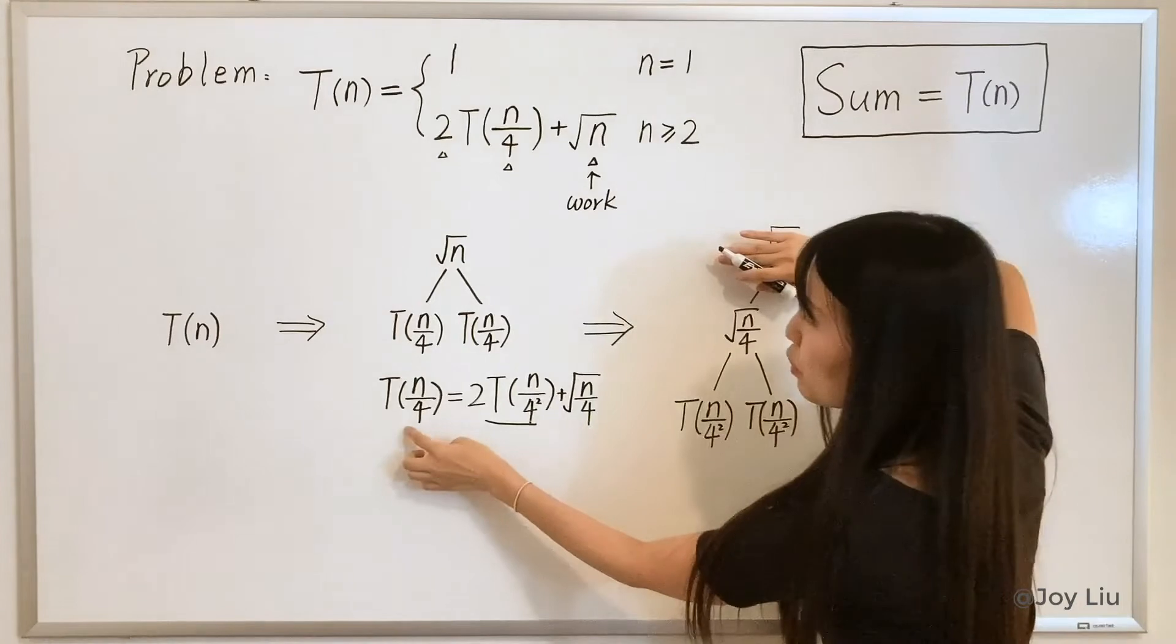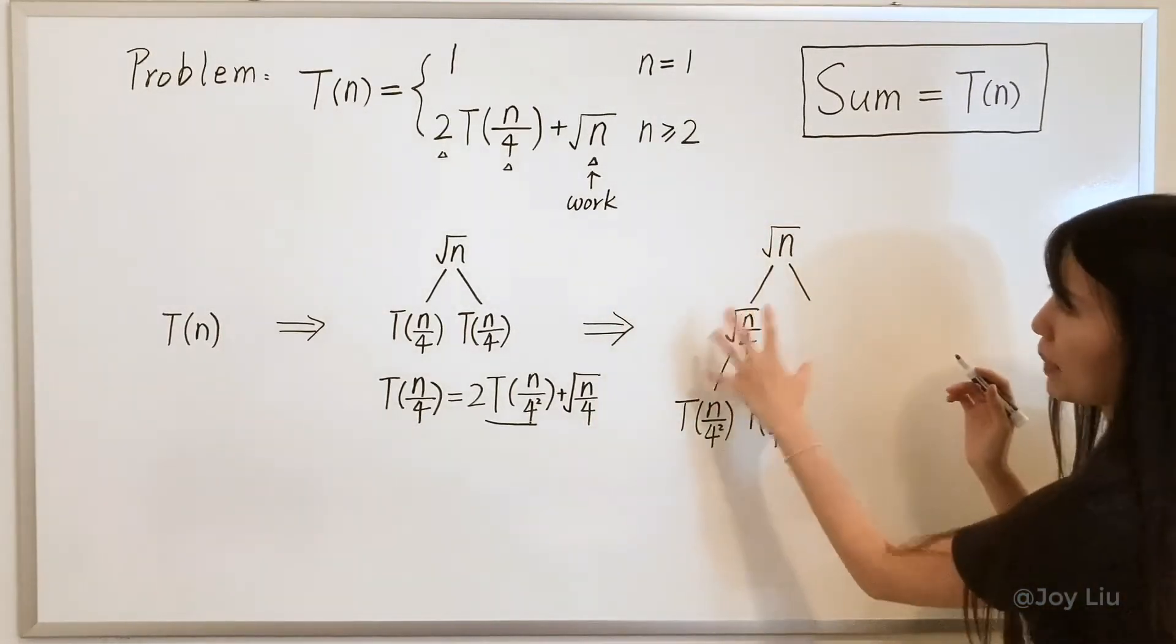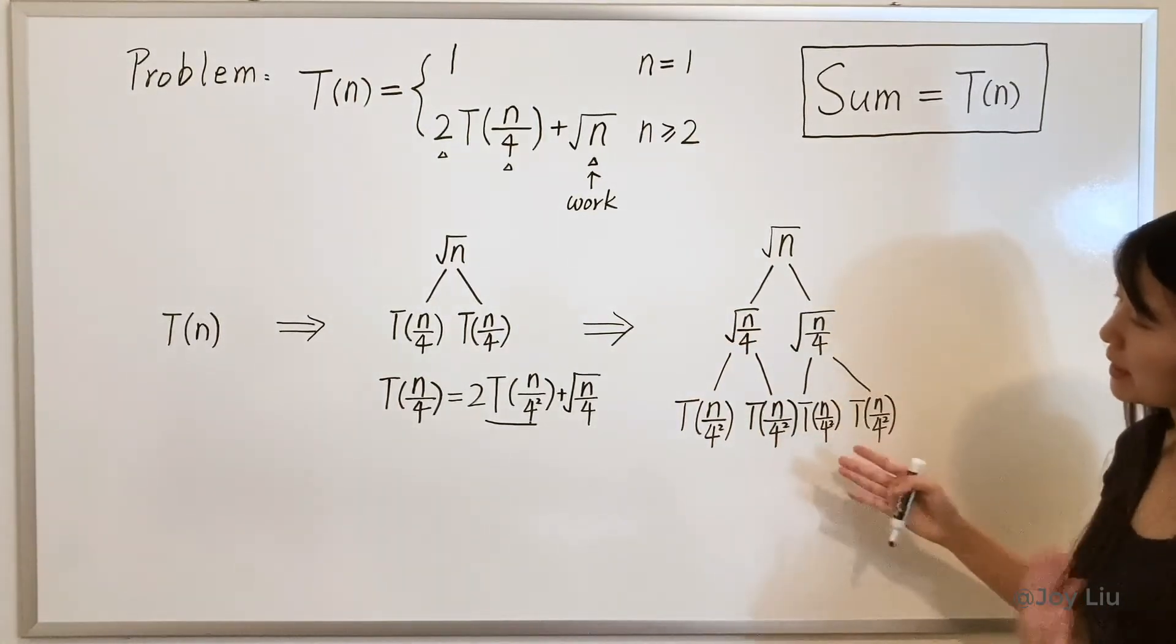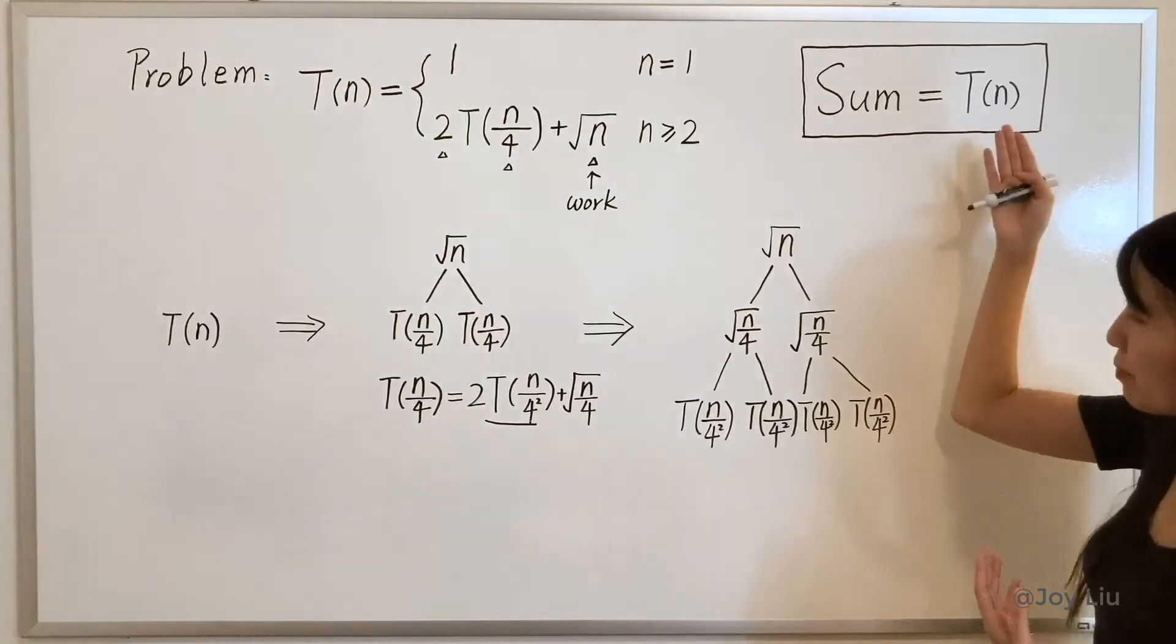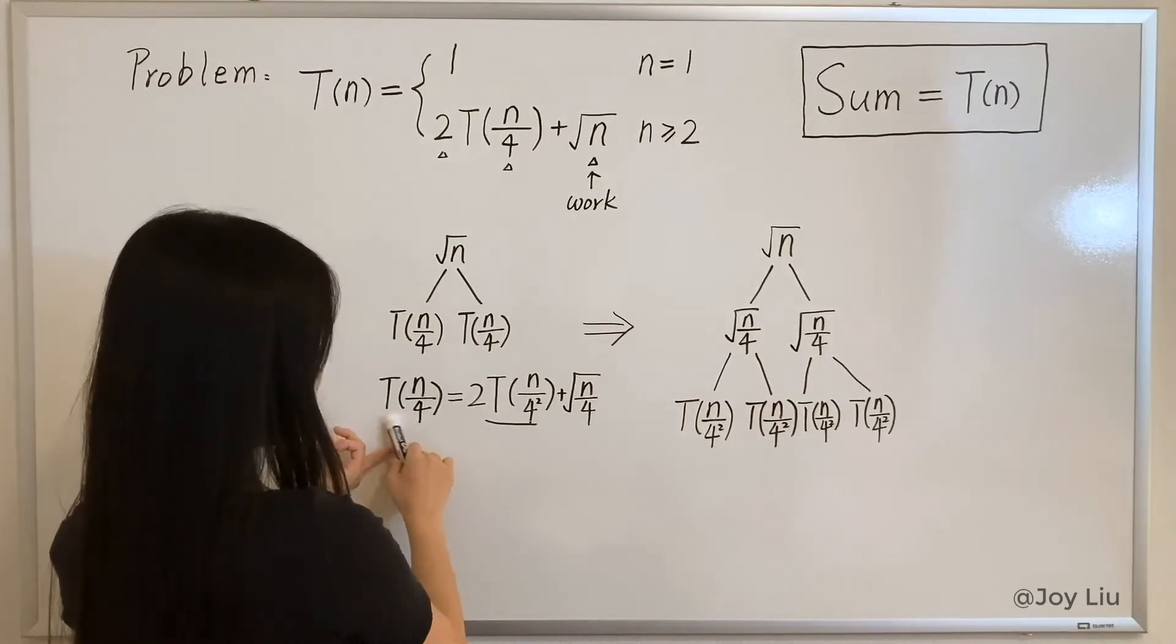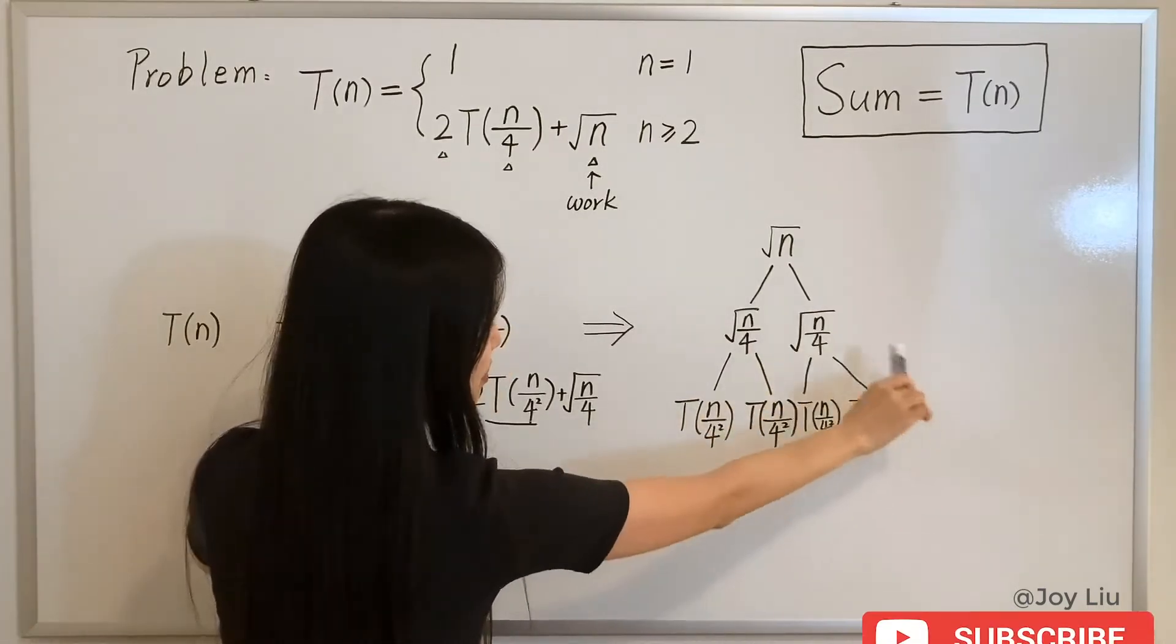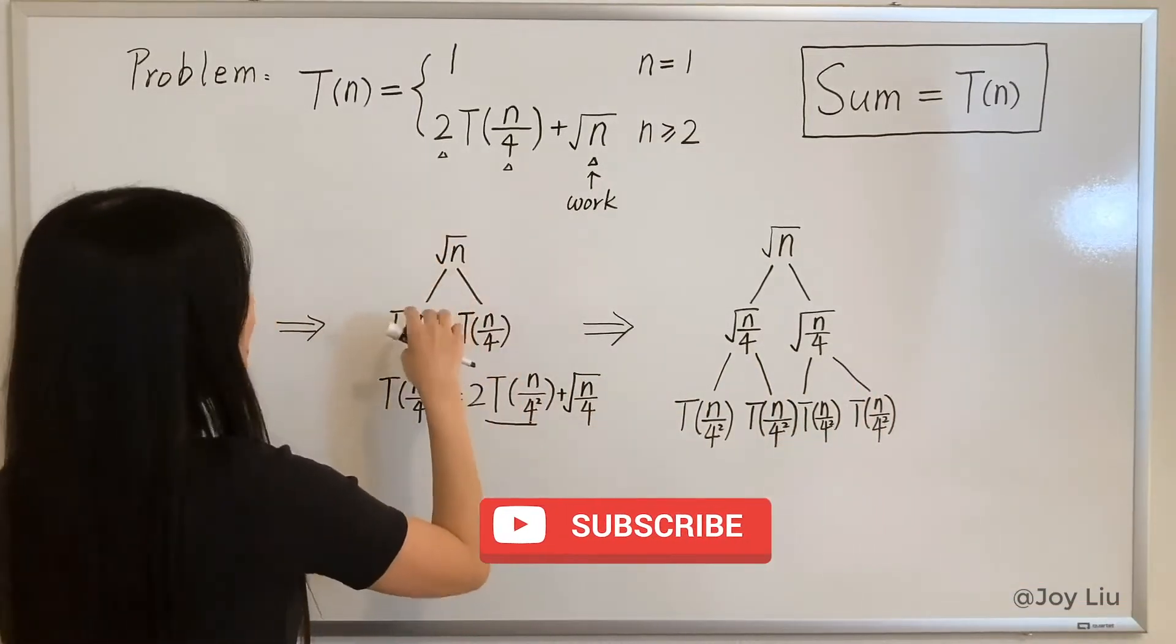If you add these three together it will be T(n/4). Okay, so let's just copy what we have here to here. So if three levels it will be like this. Let's just double check. If everything added up together will equal T(n), the sum of the left subtree is T(n/4) which is this one, and the sum of the right subtree would be the same thing, T(n/4). And if you add them together that would be T(n). So good.